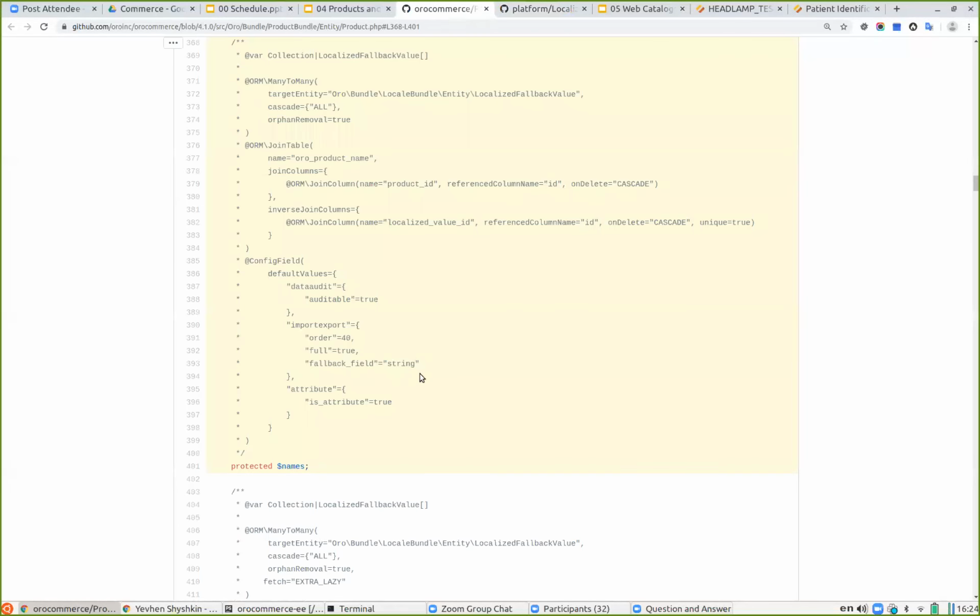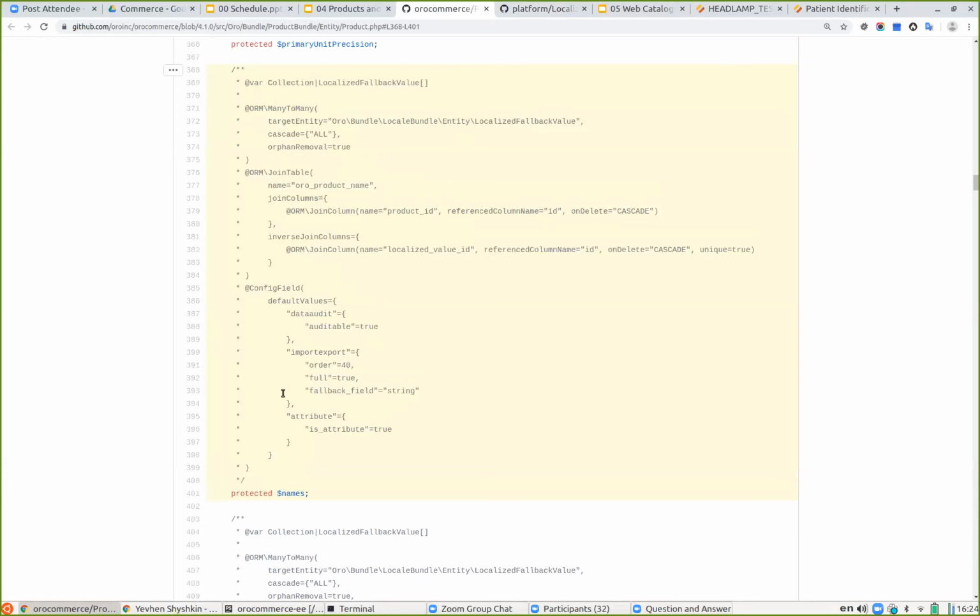Let's have a look at a real example, for example, for the product. Here you can see quite a lot of definitions, but nothing to worry about. This is just a way to specify a many-to-many relation between the localized fallback value and the specific entity. For our case, it's a product, and we have product names here.